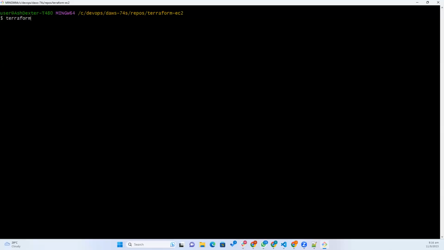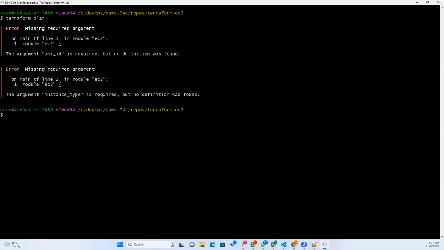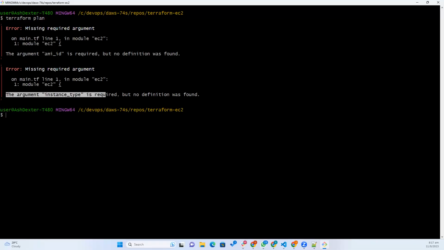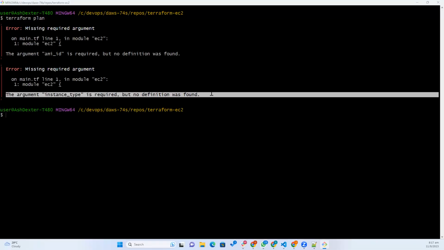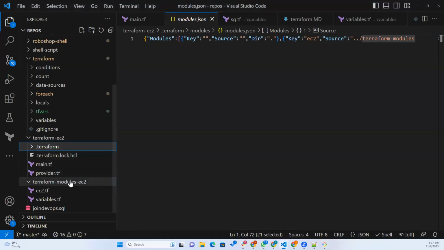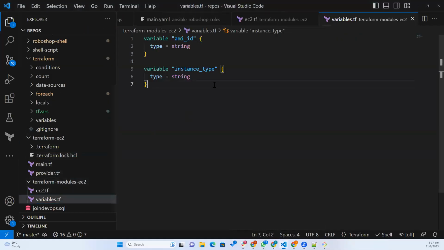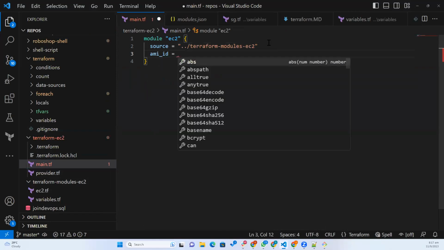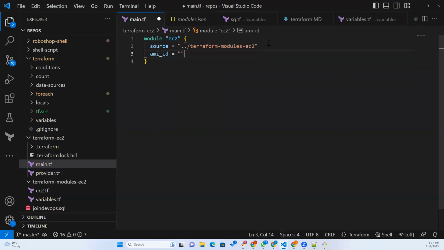And now if you give Terraform plan, now it is saying argument AMI ID is required, but nothing is found. Argument instance type is required, but nothing is found. So why is this error? So this Terraform modules EC2 needs the values for these two. You are not passing anything from here. So the way to pass here is AMI ID. What is the AMI ID you want?